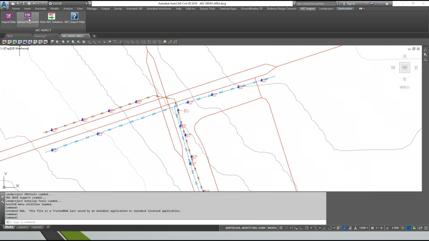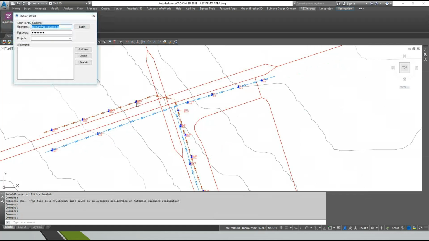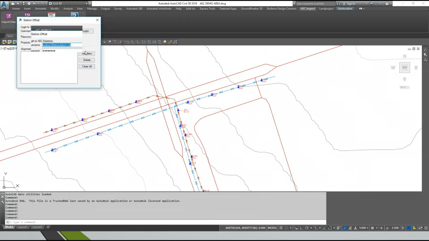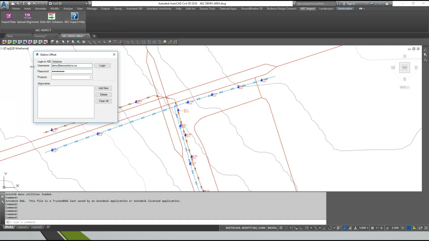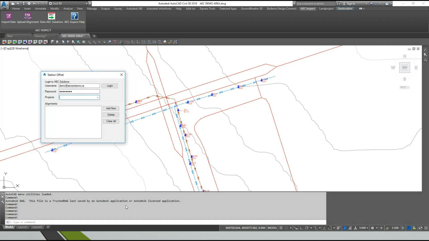So if we go to the first step, import, upload the alignments, we can type in demo, and we can type in tests. Okay, good, on the test site. And so then we can pick the municipal water or whatever project it is. I think it was called the P18. Just 2 seconds. Okay.